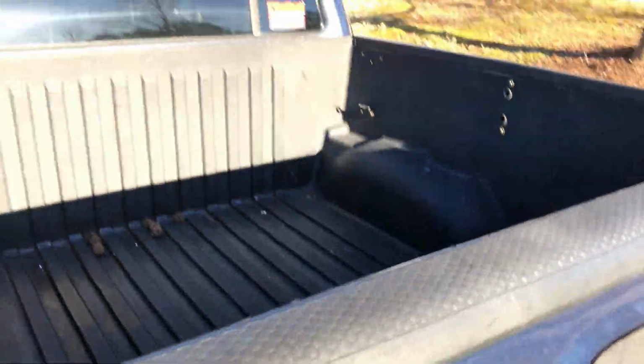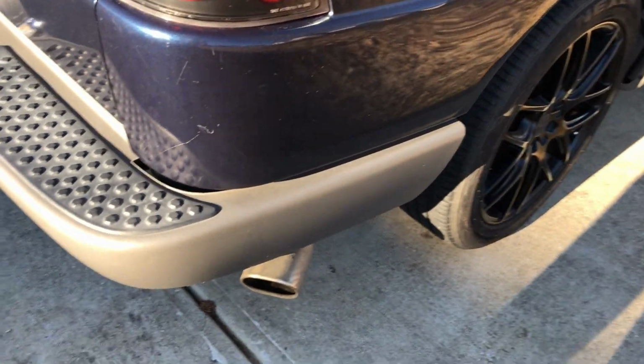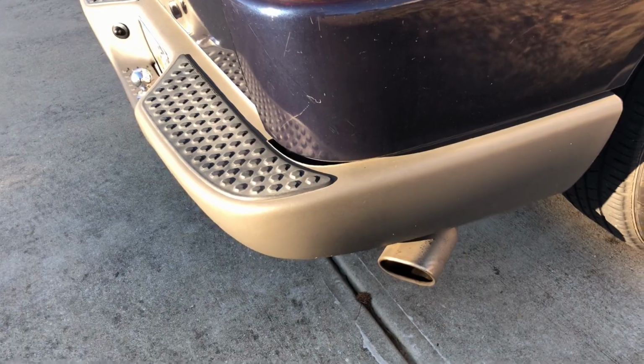So that's my sticker in the rear mentions. We do have a Flowmaster exhaust on it. We have a Flowmaster Super 40. It's pretty much just a custom axle back. That's just a muffler to the tip. We do have the factory resonator in, and currently we have the stock headers, stock mid pipes, all that crap.